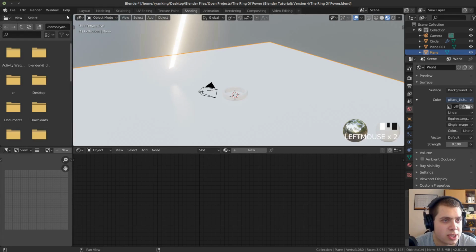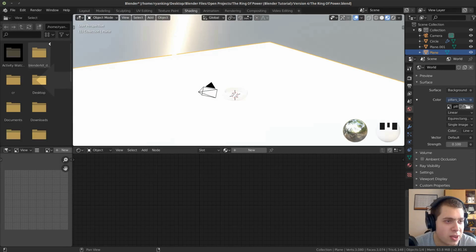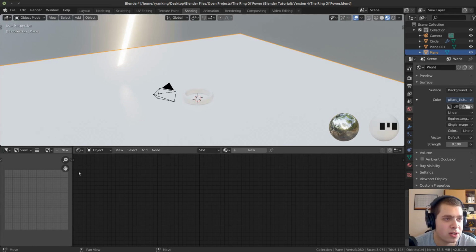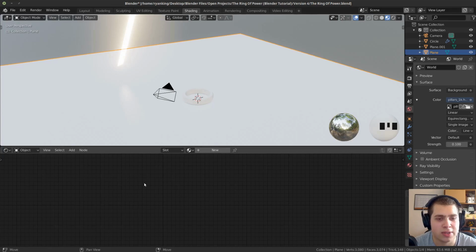So to do that, I'll just click right here and it'll have that little X kind of thing, and I'll click and pull out and it'll have an arrow, and then I'll pull back the other way and it'll have the arrow going the opposite direction, and then I'll let go and that'll remove that. I'll click on this and do the same thing, so pull it out, pull it back, and then let go, and then it'll be gone. So now we just have the node setup right here for our materials, and then we have the preview.